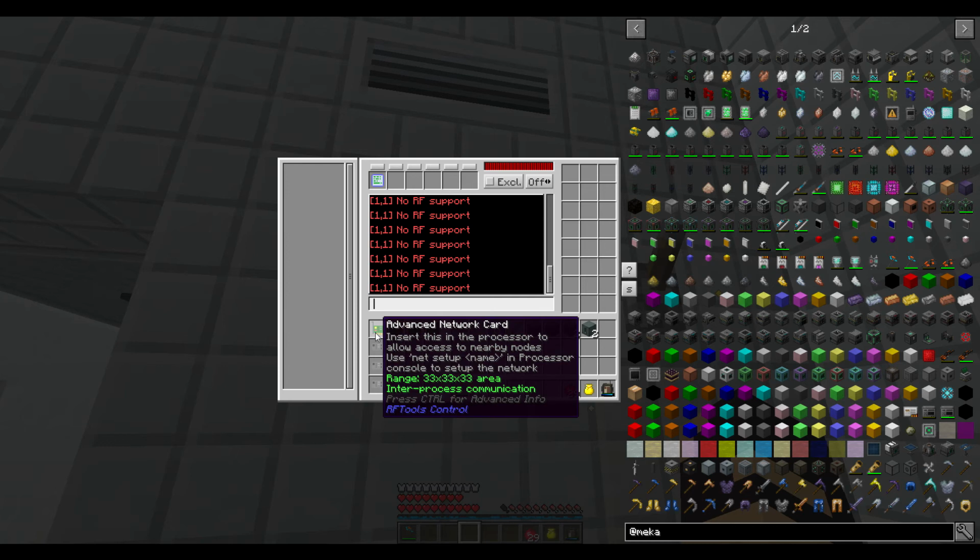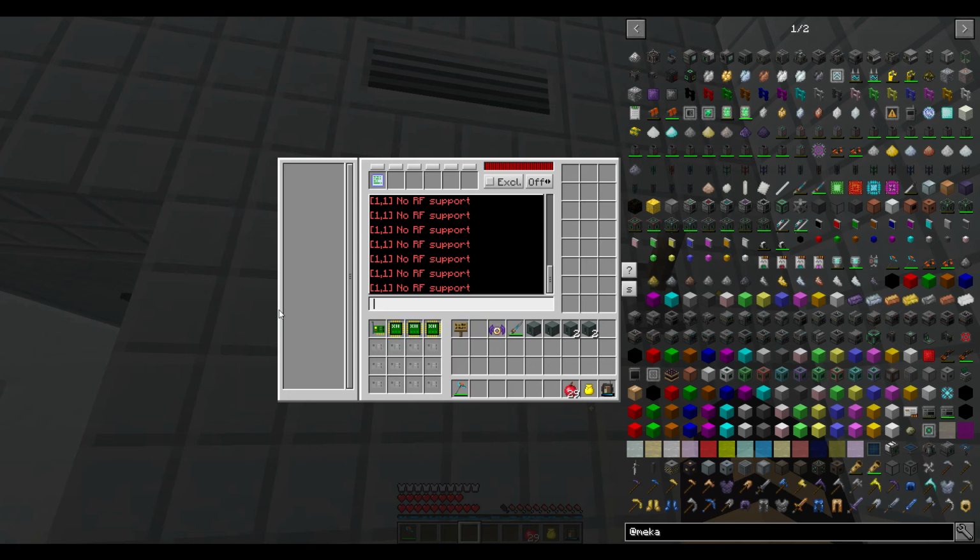Do we have to type in that net setup thing again? No, because that's still saved inside your processor. Okay. If you were to pick up your processor, then you would. Okay. All right. So hit clear in there. Clear. Or I just did it. Sorry. Where do you see clear at? I meant type it in. Oh. Don't confuse me.